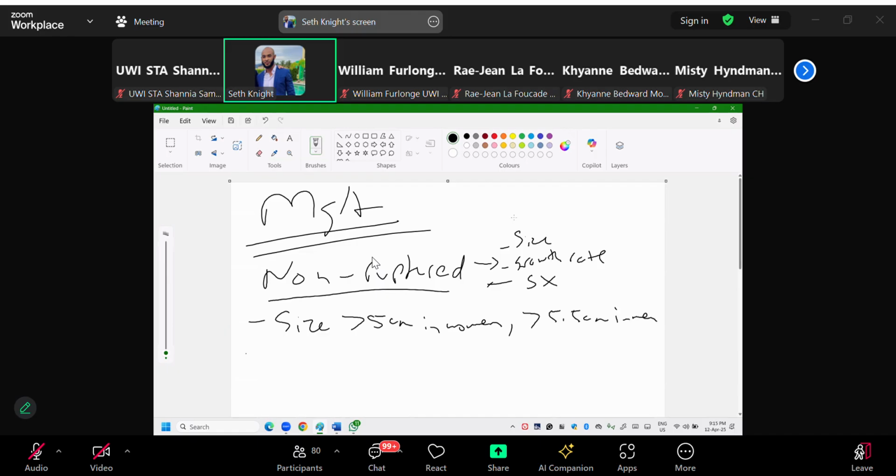All right. The growth rate is an increase in the diameter by more than 1 centimeter per year. So if you found it was 3 centimeters last year and it is 4.1 centimeters this year, you can operate. And of course, if the patient has symptoms, so if they have things like back pain, if they have embolization, any of the complications, of course, you would repair.